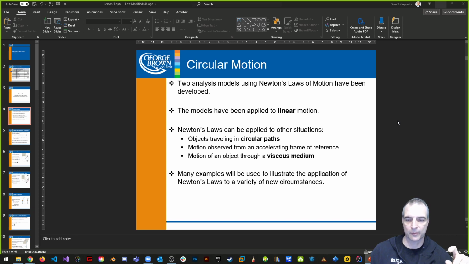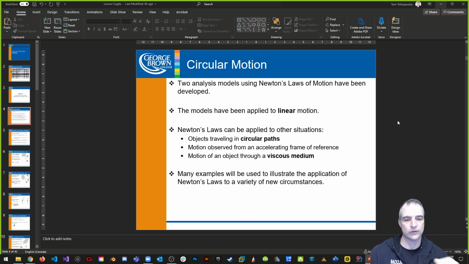The other thing that we can talk about, Newton's laws also talks about motion of an object through a viscous medium. Viscosity means almost like a thickness or a fluid or something like that. Well, guess what? We live in a fluid ourselves. We live in an oxygenated atmosphere, with nitrogen too. And the oxygen and nitrogen mix causes us to have friction. And the force of friction is a real thing. Wind force and all those kinds of things. That's part of our viscous medium that we're talking about.